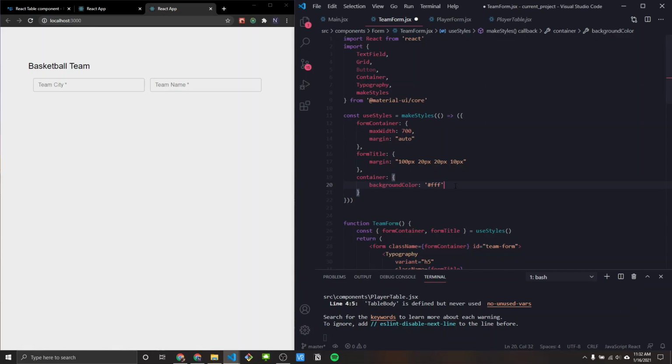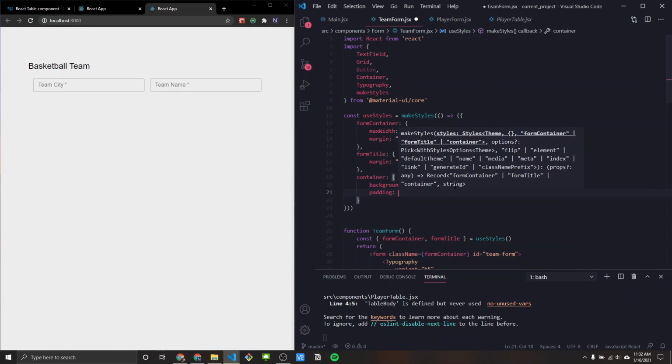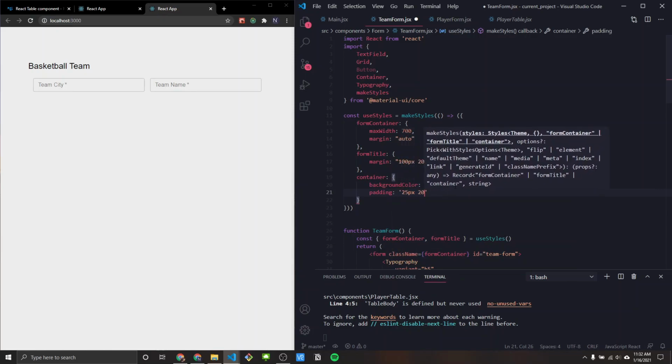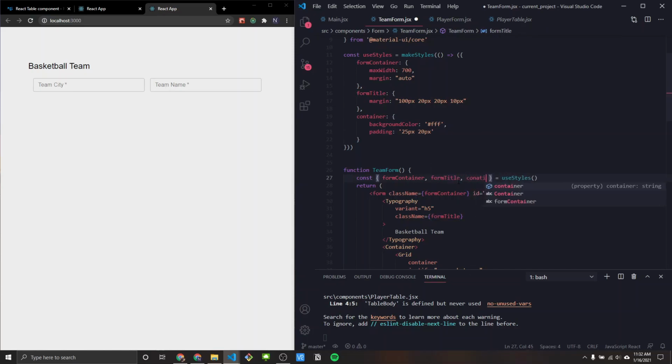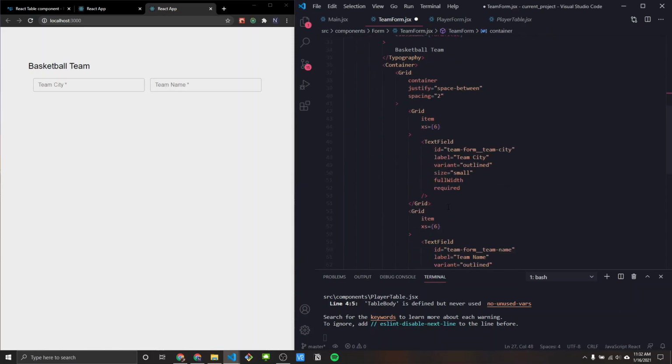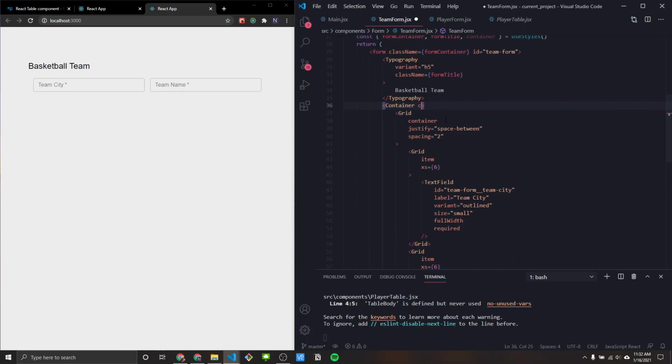We need to add some padding here. So padding, we're going to do 25 pixels, 20 pixels. Add the container. Give the class name here, container. I know we could probably give it a way better name. Okay, cool. So that's exactly what we want there.